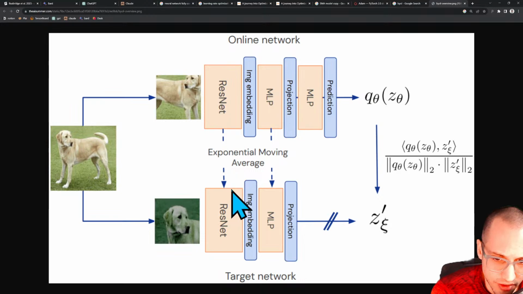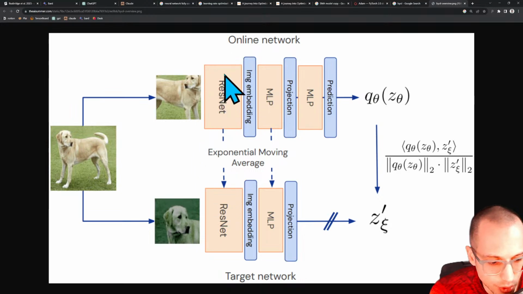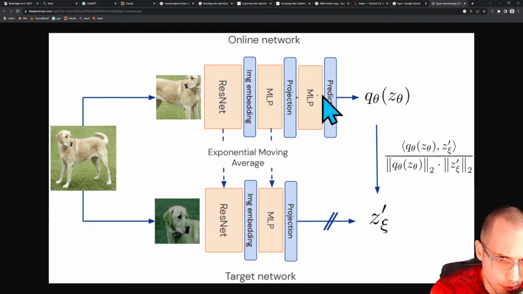And you see how they're both getting fed into a ResNet, which is an older computer vision model at this point. Nowadays, we would use something like a vision transformer, but that's getting fed into a ResNet, which then becomes the image embedding. This is a more classic way of doing computer vision, where you would have what they call an image encoder, and then a model head here, the MLP, which just stands for a little fully connected neural net. Nowadays, we just compress all of these 6 little rectangles into one rectangle that says ViT, and then we would just have one thing that comes out of it.